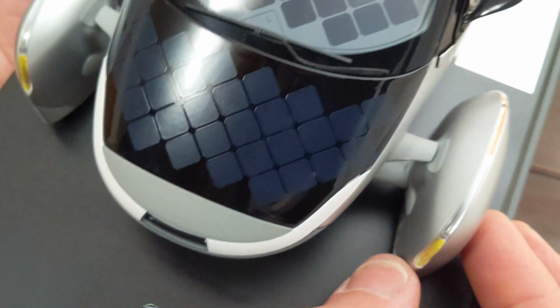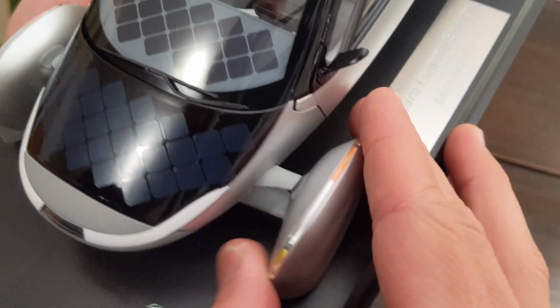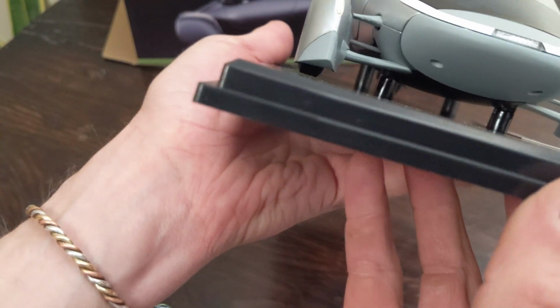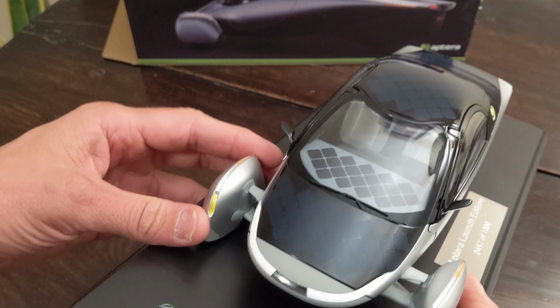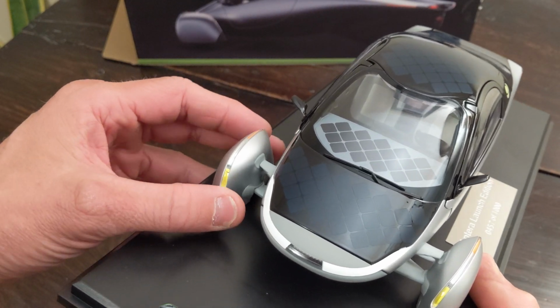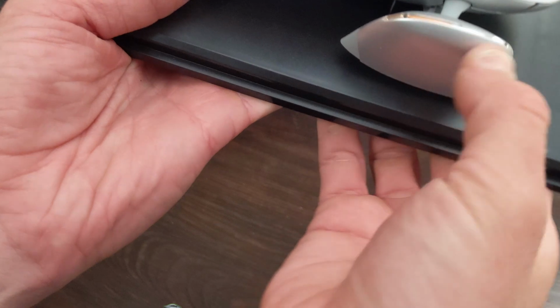And great detail. It's interesting that these aren't connected, probably so it can move a little bit. It's very minimal movement though. Almost looks like it's so that way you can see is off the ground. That one's a little touching. I don't know if that's meant to be moved, but you can kind of see that it's yellow marker there, orange in the back, clear in the middle. Pretty cool.